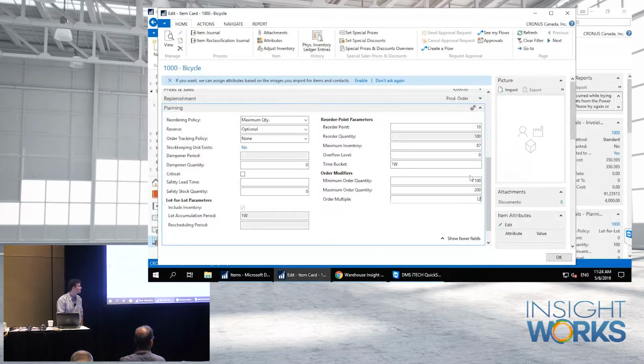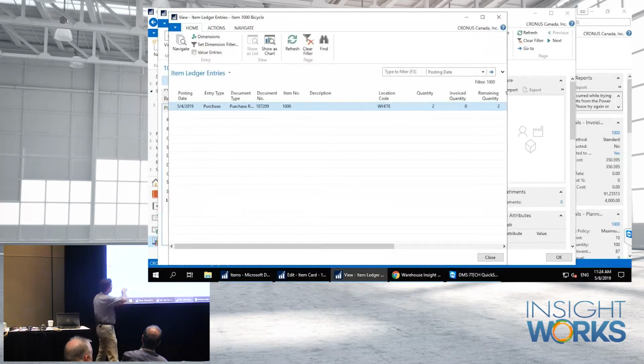Is there any place where you can see the history of the sales for the item or forecast for that item? Yes to both, kind of. So sales is just the item ledger entries. If you go in there and you do the item ledger entries, that'll give you all your transactions, including sales. There is a field on here, by the way, called source code. Make that visible, and you can now see the customer number or the vendor number in this view, and then filter on it. It makes it much nicer, especially if you're on a sales order.